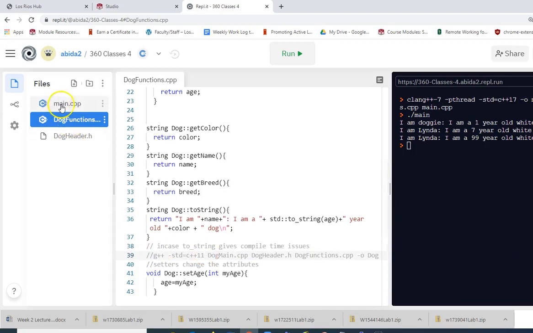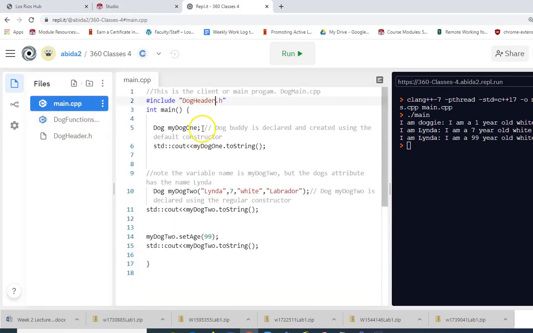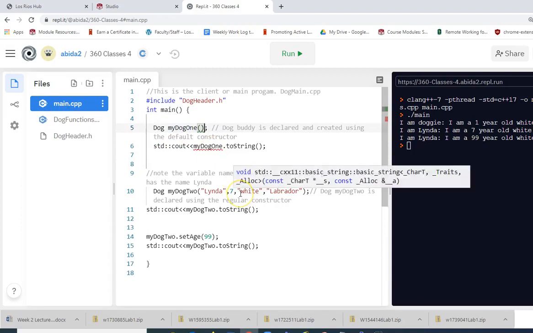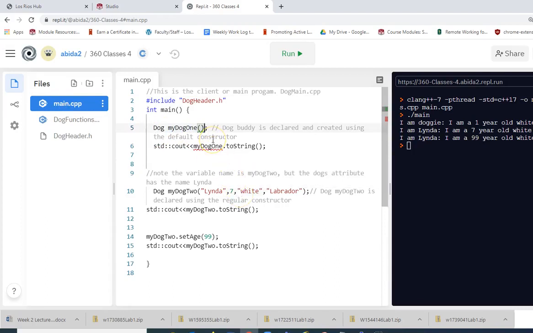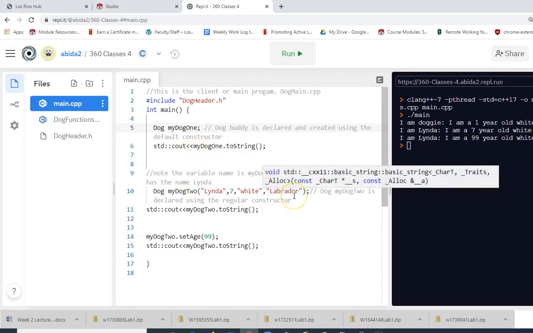So now I'm going to go to my main program, and as you can see here, I have created a dog called MyDog1. If you do this, you will likely get a compile time error. The way to call the default constructor is not to give anything. The way to call the regular constructor is to actually give those parameters.